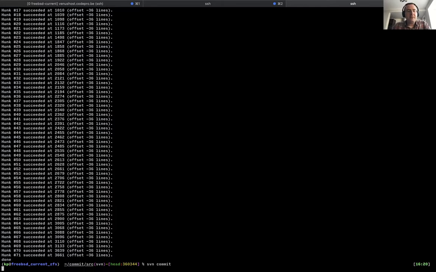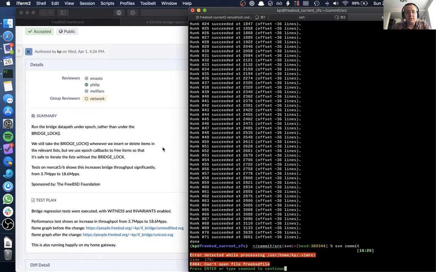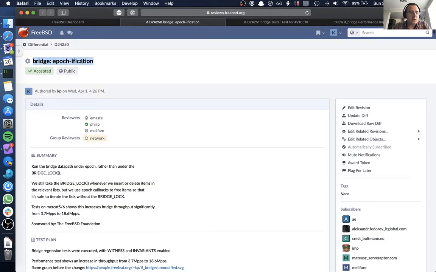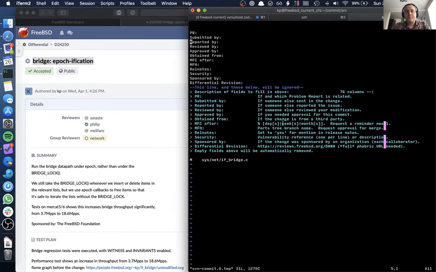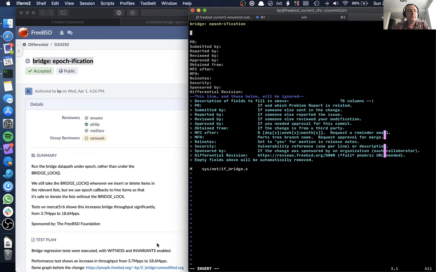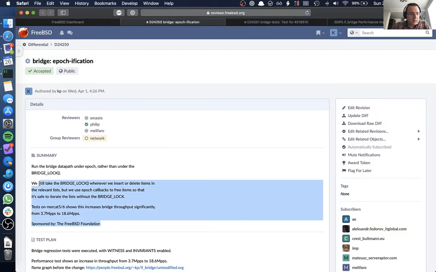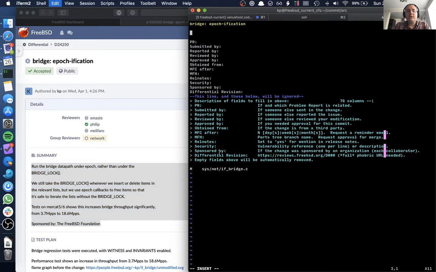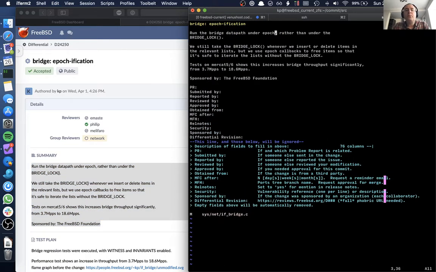So we can commit this. Yep, there we go. What does this need? I think we might want to reread this commit message, make sure that we're not forgetting anything terribly important. Run the bridge data path under epoch rather than under the bridge lock.